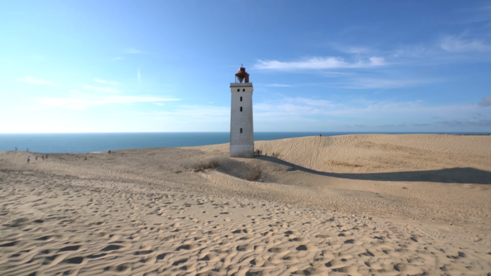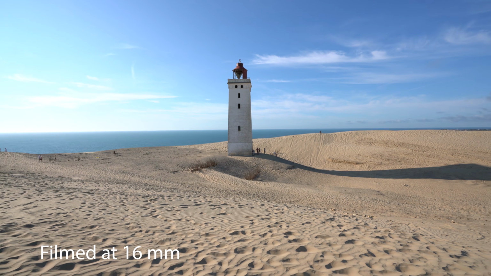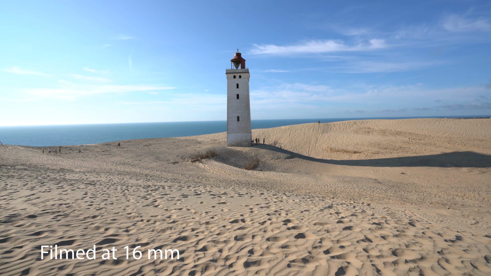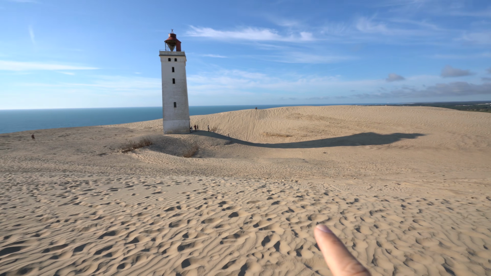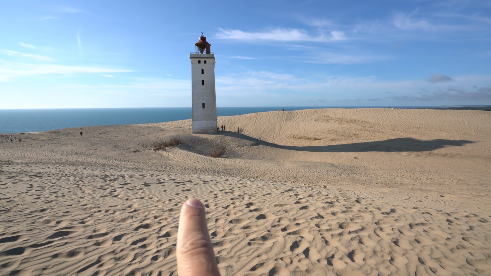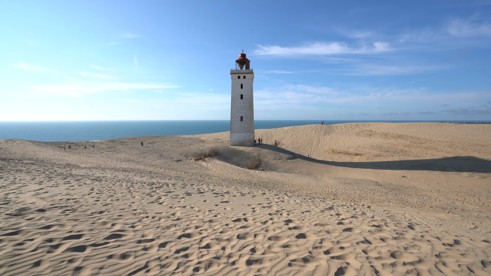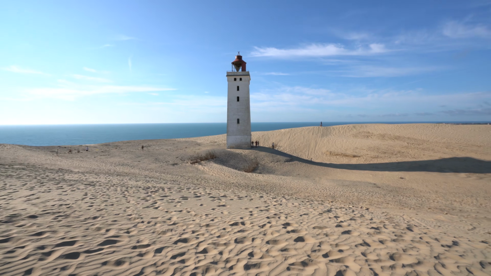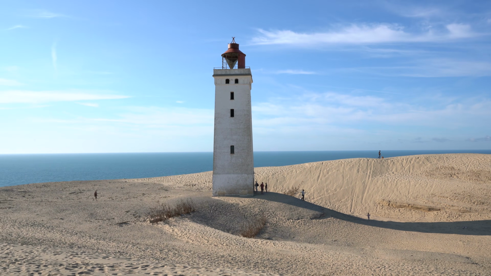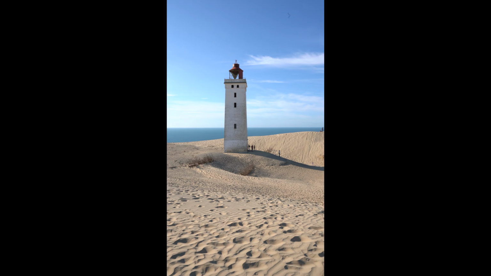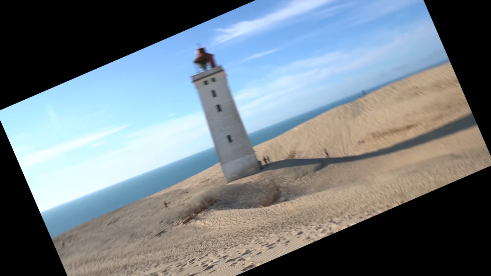So if we just turn around here, and let's say I want to take a photo of the lighthouse. The main thing to take away here is, you see all this clutter down here in the sand. You want to avoid that. And there are, of course, a few different ways that you can avoid that. You can zoom in like this. Going vertical is probably not the best solution.